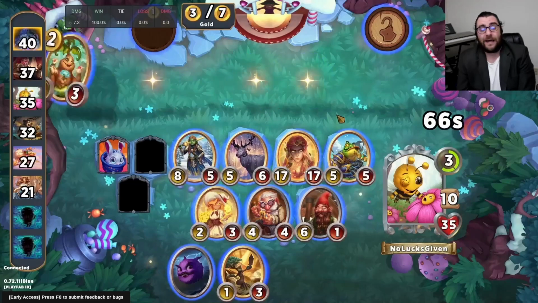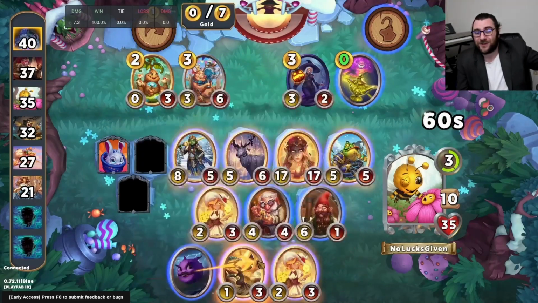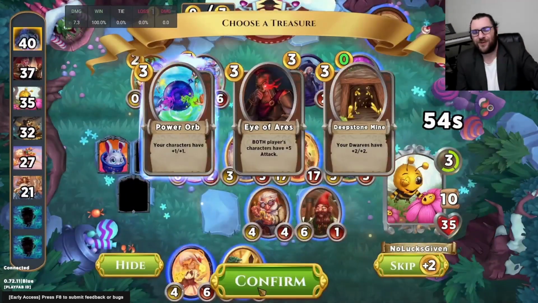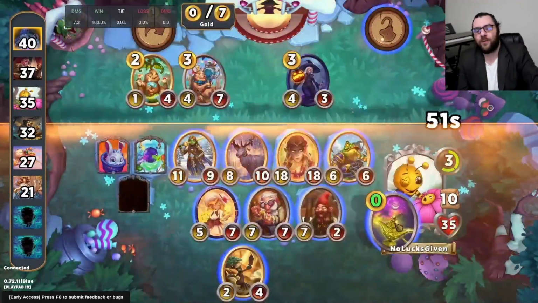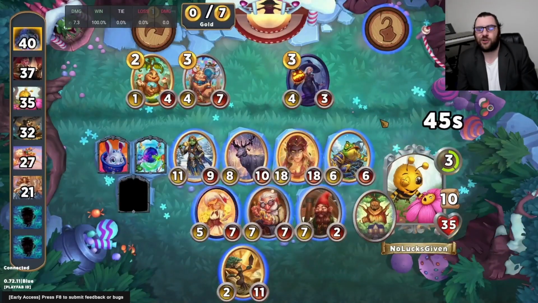I'll throw some additional attack on the Ogre Princess, and we get another look at a tier 3 treasure already, which is awesome. It's not quite going to be the Crystal Ball just yet, but we'll pick up a Power Orb and then a Genie's Wish, which is some nice additional power onto this board.